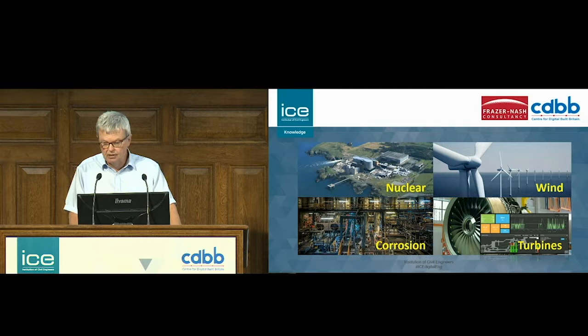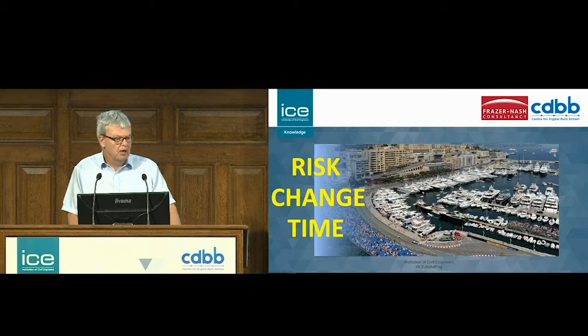With gas turbines, like an engine, you have life-limiting components. Being able to use a digital twin to relate what you're interested in at the heart of a turbine to what is readily measurable by the control system — such as temperatures — allows you to make decisions on lifing based on things you can actually measure. So I'll leave you with my three things — the only things you need to remember from this talk: understand the risk, be prepared to change, and save time. If you can save wasting time, you will save money.